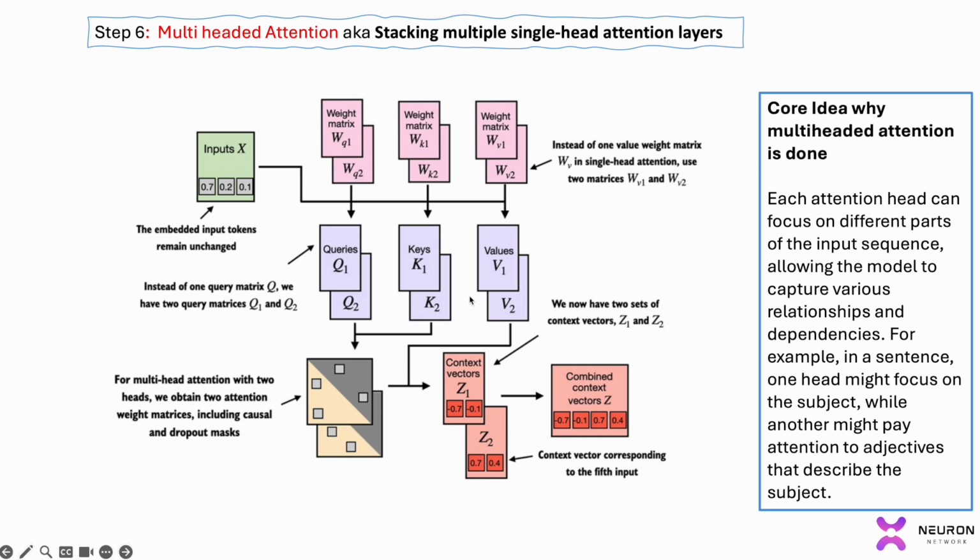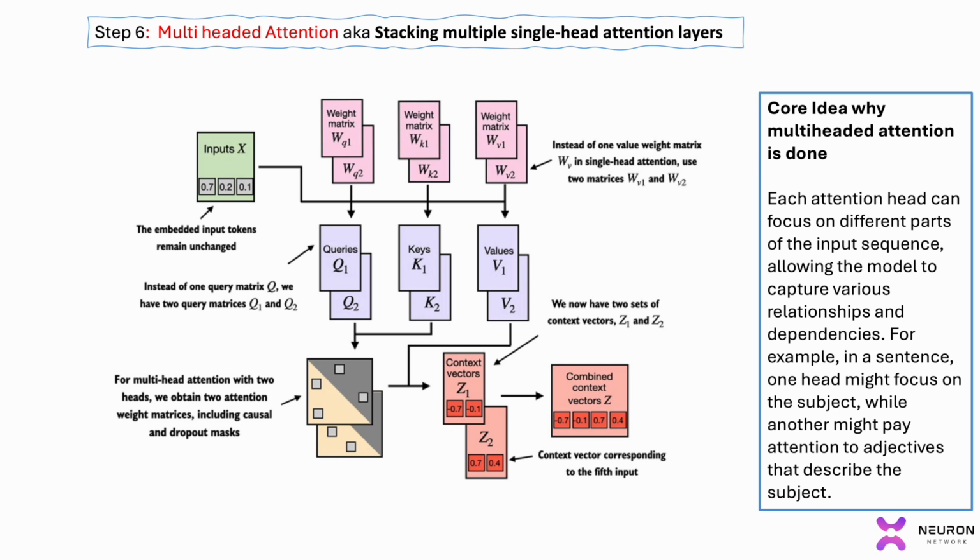So in this particular picture, we have shown only two stacked attention modules, but it could be multiple. That's why they call it multi-headed attention. So there are multiple attention modules stacked together in parallel and run through. Now, a couple of things to watch out for. One is that we know these weight matrices are there, right? So for each of these attention heads, there will be separate weight matrices. So your WQ, WK and WV will be separate.